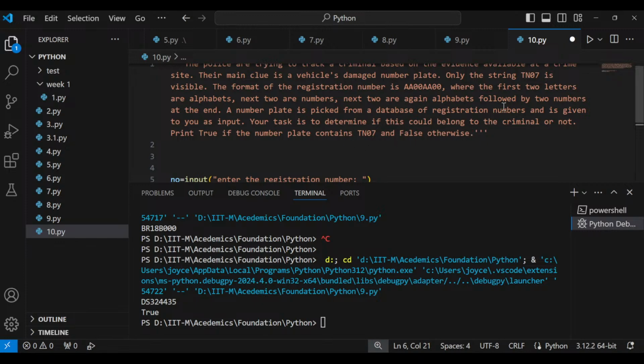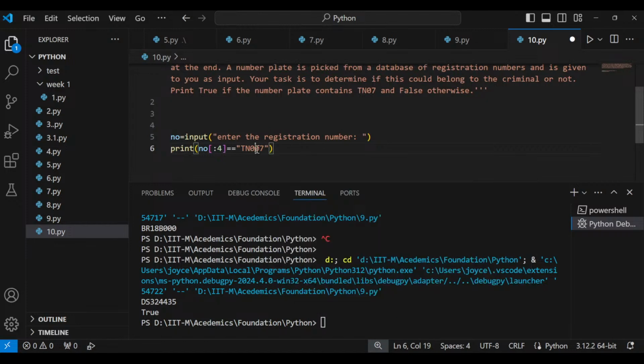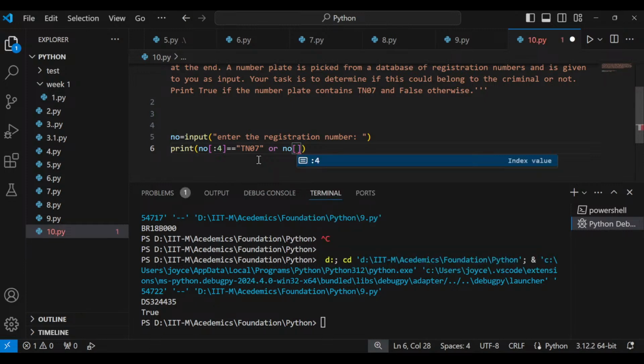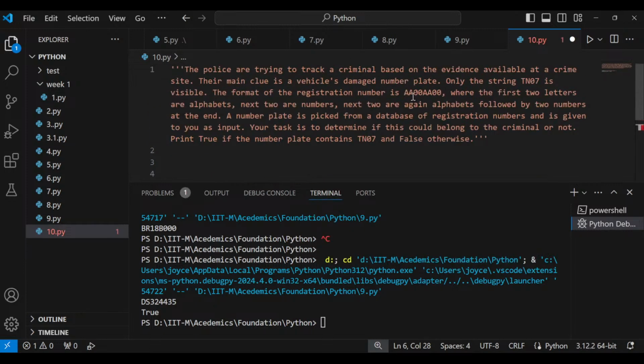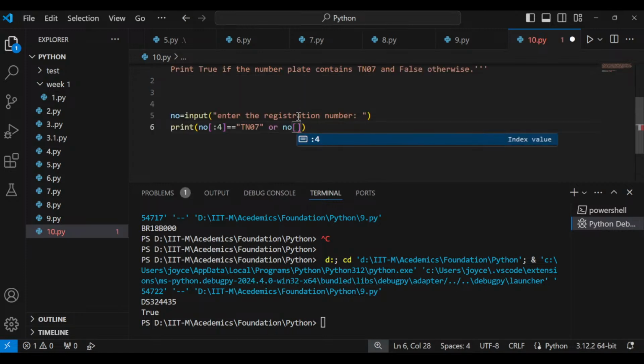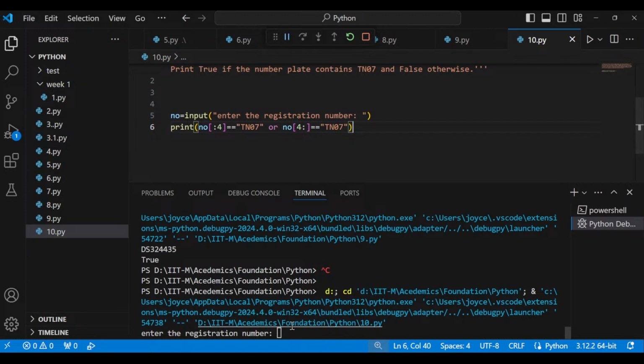Or number shortened, it would start from here. So this is 0, 1, 2, 3, and this is the fourth index. So it starts from 4 till the end, and double equal to the same thing, capital TN07.